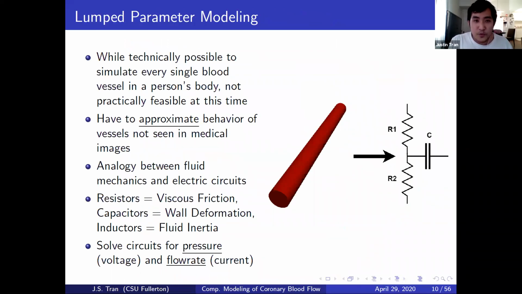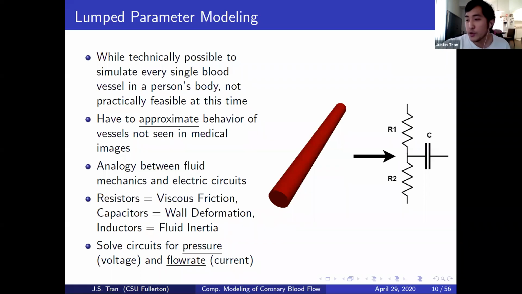Okay. So what I've just shown you is the methodology to produce the three-dimensional model. But as you can imagine, if you remember from the beginning, you have 60,000 miles of blood vessels in your body. To do this process for 60,000 miles of vessels at the moment is just not practical. So a lot of times we have to focus our 3D modeling on just the areas we're mostly interested in. And for all the other parts of our vasculature, like the blood vessels in our arms and legs that aren't directly in our 3D model, we have to approximate their behavior.